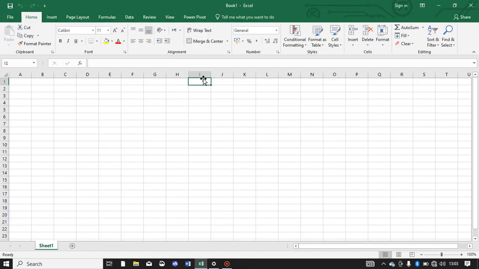As you can see now, this is the Excel interface. Everywhere you can see here we have A followed by B, C, D, E, F, G, H, I, J, K. It goes the same way: if it reaches Z, it goes to AA, AB, AC, till FSD.